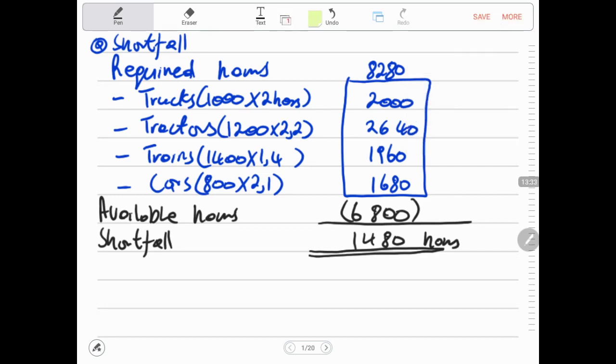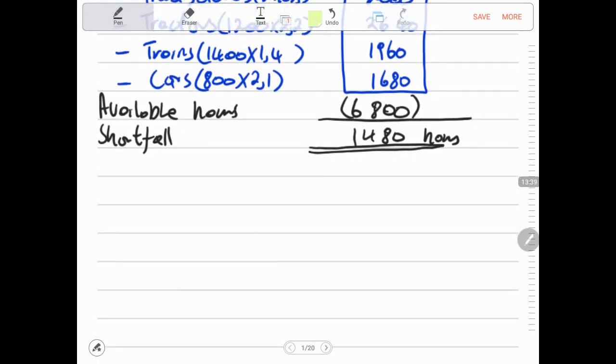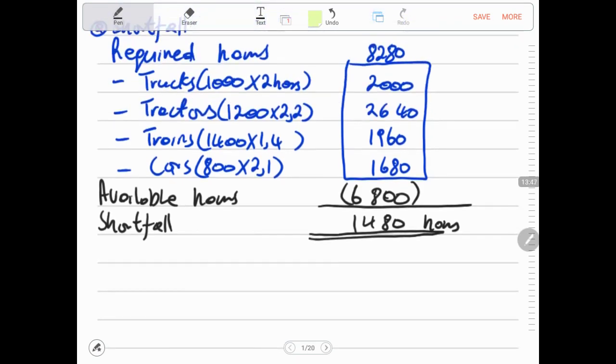So the minute you have calculated the shortfall, the second step will be to calculate what we call the ranking, where you rank the products, because we have identified that you can't manufacture all the units that you want to manufacture, because the hours that are available are less than what is required. And the question is, which product must be manufactured and which product must not be manufactured in terms of all the units because of the limited time. So that will be based on the contribution per limiting factor.